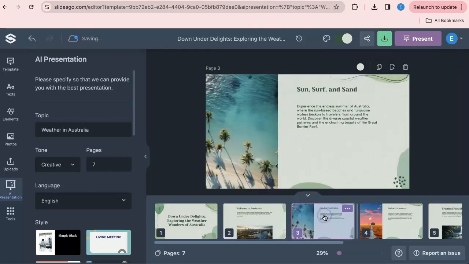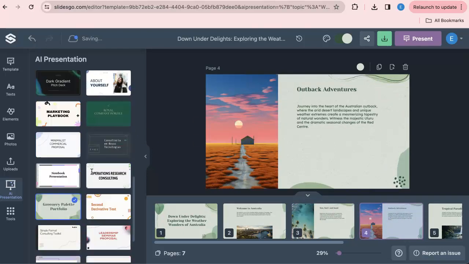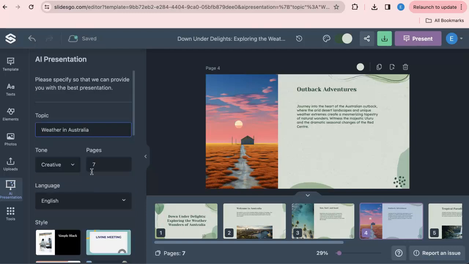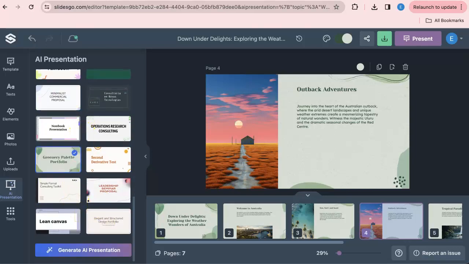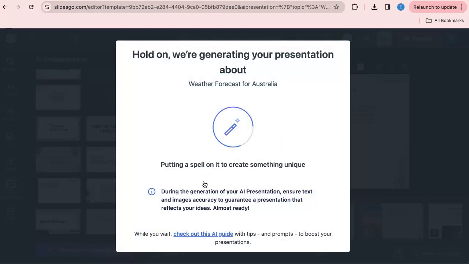And now this didn't create a weather forecast, but we can just edit what we put in. Weather forecast for Australia. Generate. And it'll redirect us.